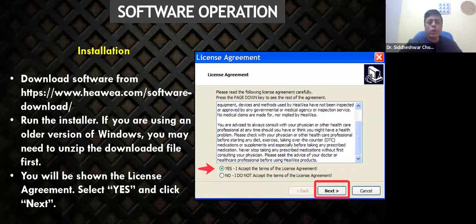Once you download it onto your computer, you just run the installer by clicking next after you radio tick the yes option. Once you accept the license agreement, you can go to the next window, and it is very simple to install.